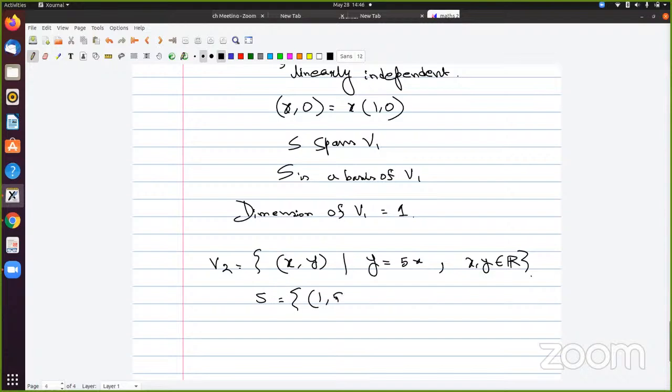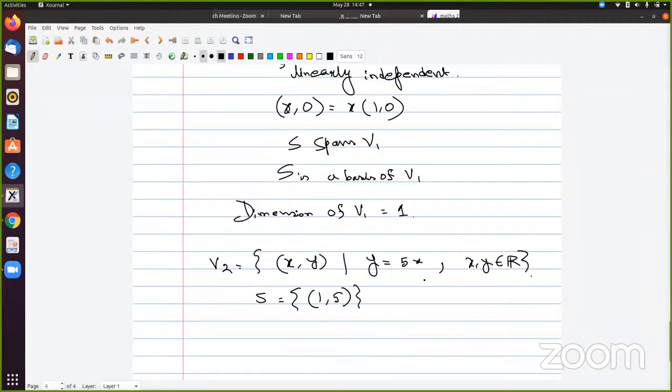So what we are doing basically is that there is one variable which we can take as free, and another is dependent on that, so we can write y in terms of x and then find the basis. Take any variable which is free, put one there, and write the dependent variable depending on that. Here the other variable is 5 times the previous one. So that is 5, and there is no other variable clearly.